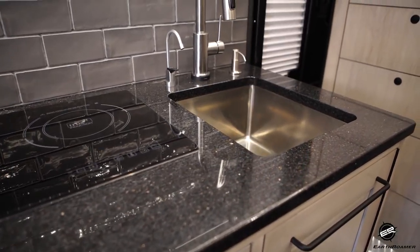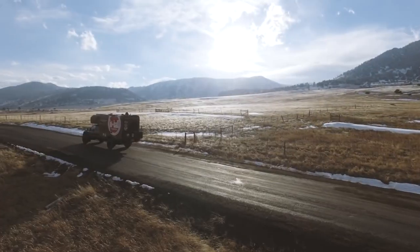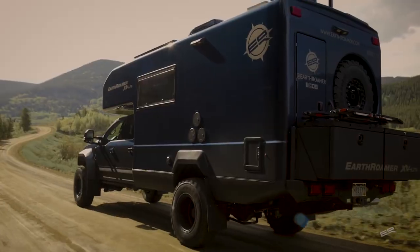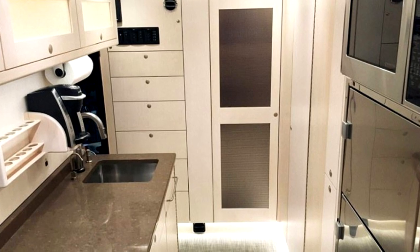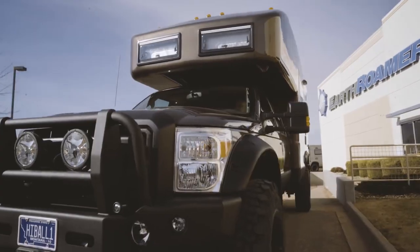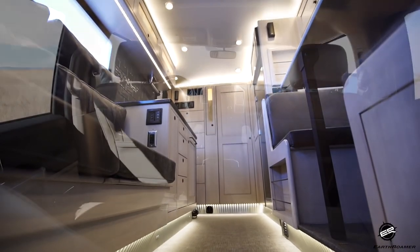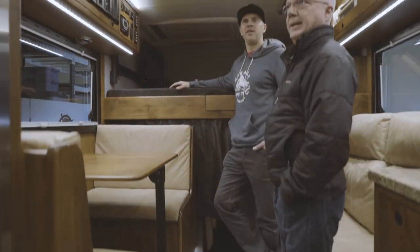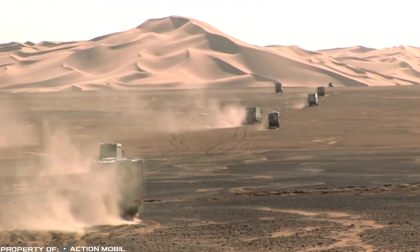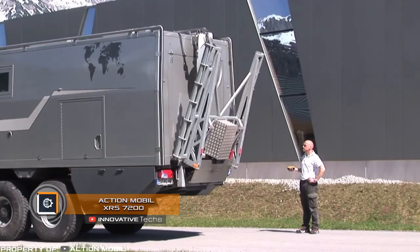The new EarthRoamer has a reinforced frame and a high-tech aluminum body. Maneuverability also improved, as designers worked hard on the chassis of the new model. For long major trips, a 6.7-liter Ford Stroke engine was installed, equipped with eight cylinders and a capacity of 330 horsepower. The cost of the car is $438,000.